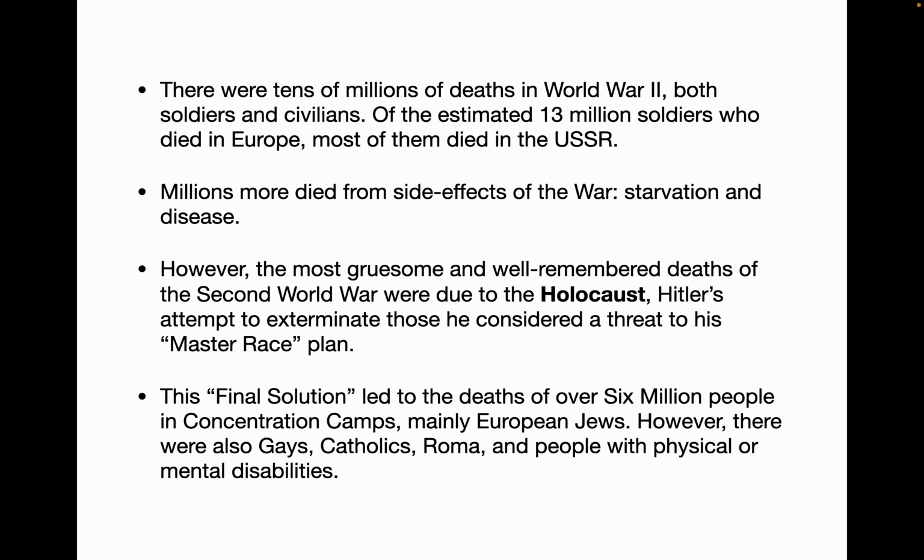Now, speaking a bit more seriously, there were tens of millions of deaths in World War II. Soldiers died, civilians died. Death was common, frequent, and horrible. Of the estimated 13 million soldiers who died in the European front during World War II, most of them died in the USSR, thanks to the cold winters, the starvation, and again, Stalin's absolute willingness to let his people die. Millions more died from side effects of the war like starvation and disease.